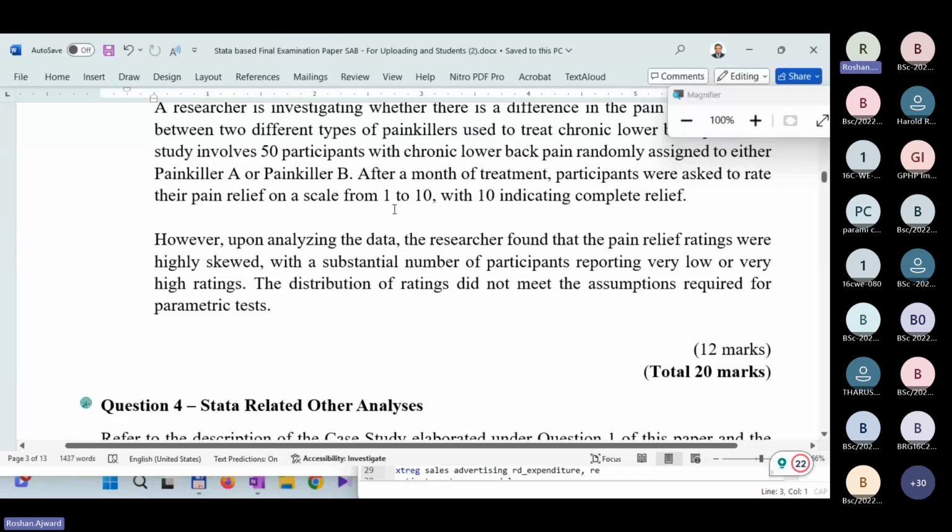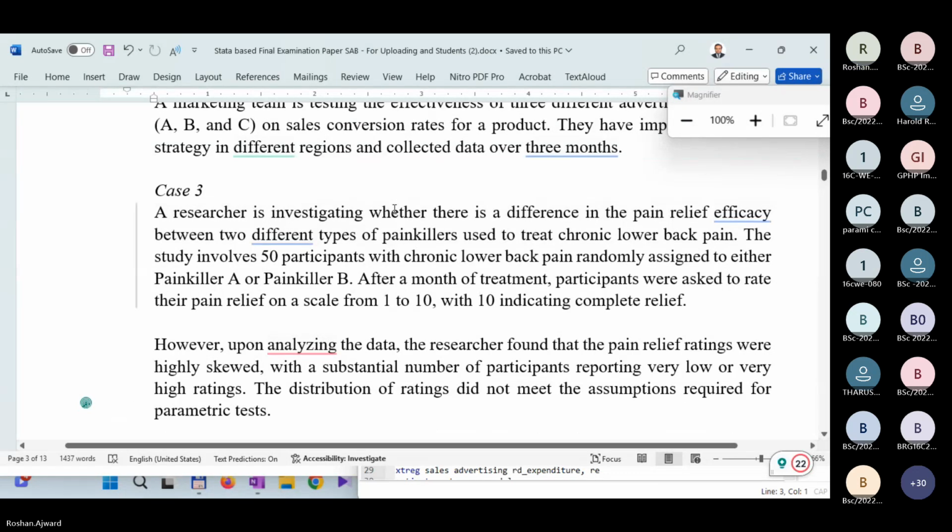In this case, what's the test that you have to do? Can you do an independent sample t-test?